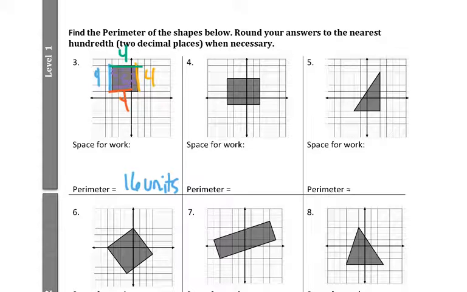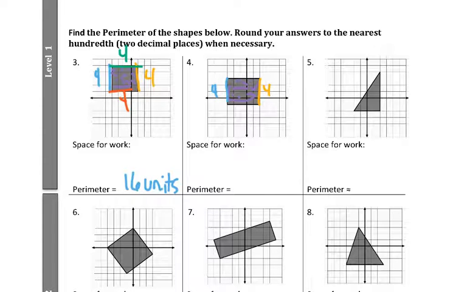So, if you remember back in homework 11.1, the area of this here was, I think, 20. We had 20 squares inside of here. Now, let's go through and calculate the perimeter. Well, I've got a distance of 4 here, and I've got a distance of 4 here.